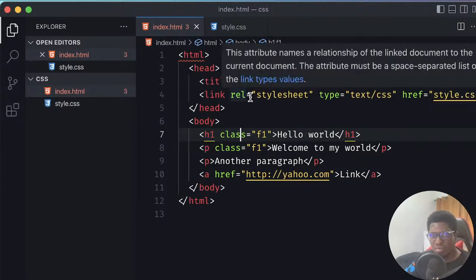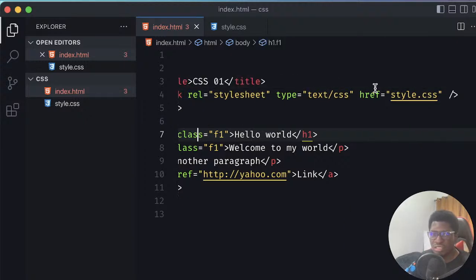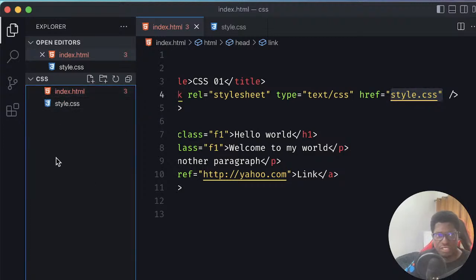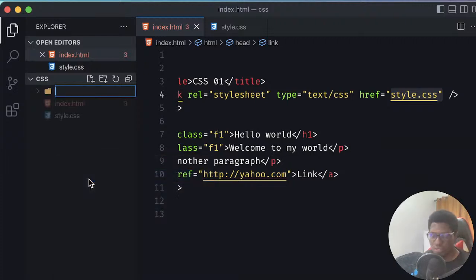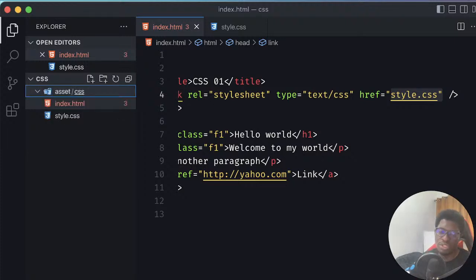Okay, another question that came down the line is locating your document. How do you locate your document that you have? What if it is inside a folder? You can see the way our style is just sitting down here. The reason why we didn't have to put a slash or find it is because it's just sitting in the root directory. So if it is nested inside another folder, most of the time those folders will be called assets. And inside assets, you can have another folder called CSS, because your assets are supposed to be documents that allow you to make your major file work.